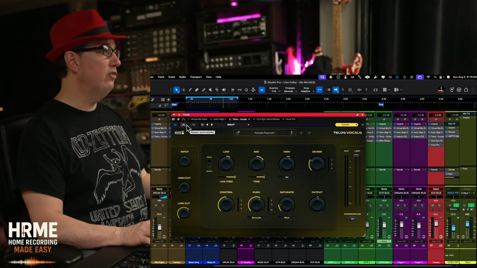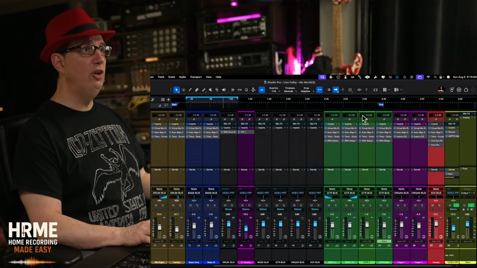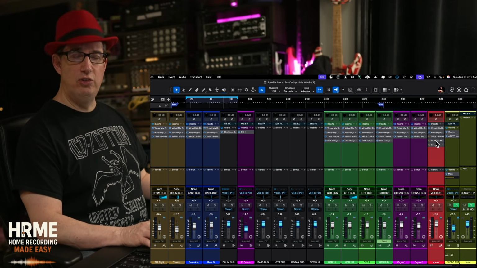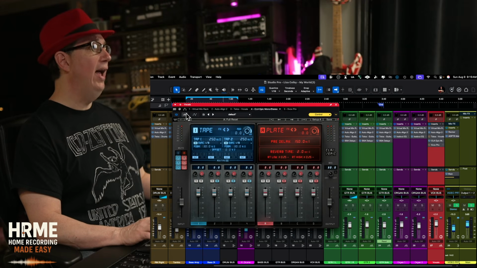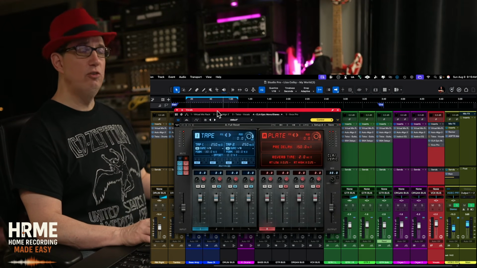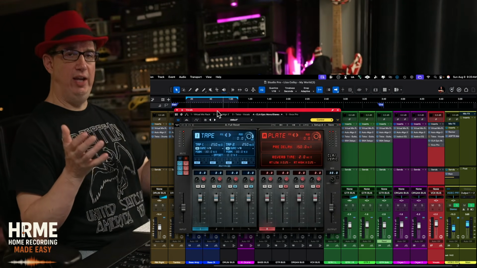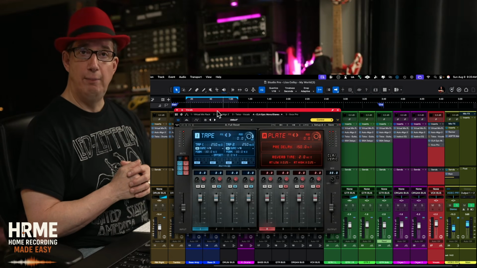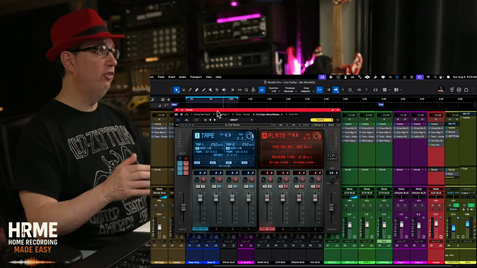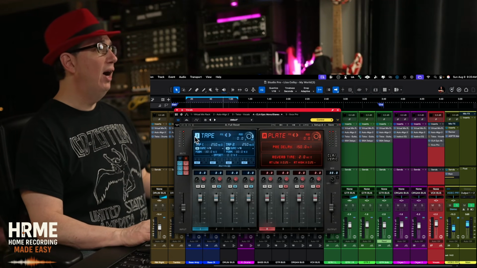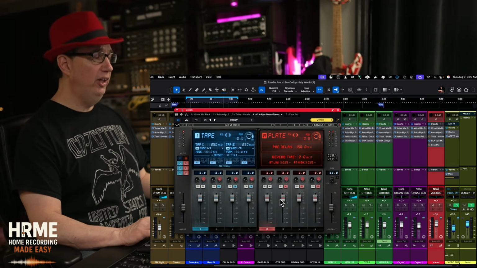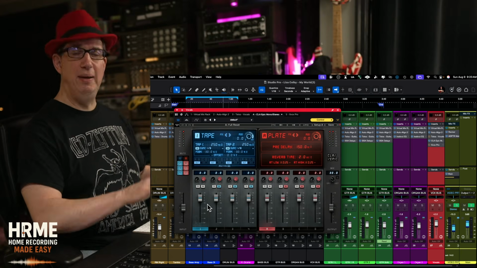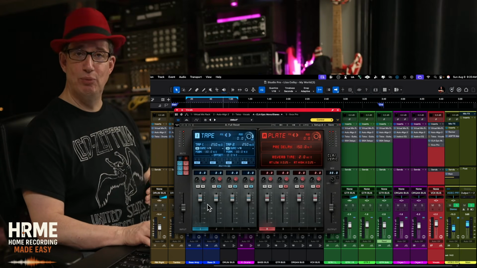I really like this one, so I'm going to bypass this one. Let's go to the next one that I would tend to use a lot in my productions, and I've been using this one for a long time. This is by Waves. This is called the CLA Epic. This is based on Chris Lord-Alge's hardware chain that he uses for not just vocals, but for anything. But I use it a lot for vocals, where you have 4 delay modules that were modeled and 4 reverbs here on a little mini mixer here, and you can mix delay into reverb, which is great.